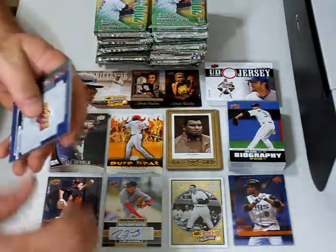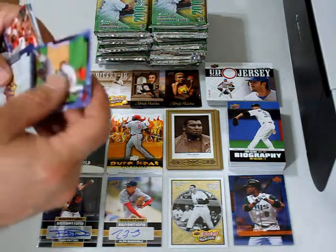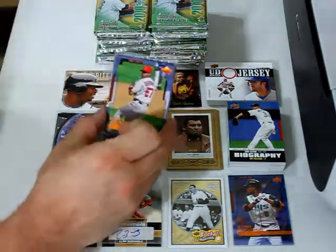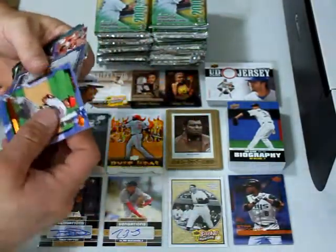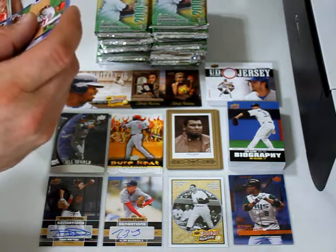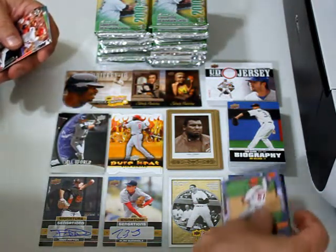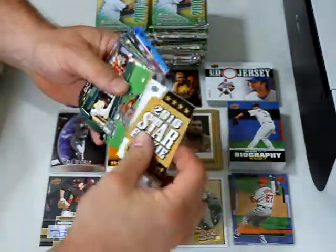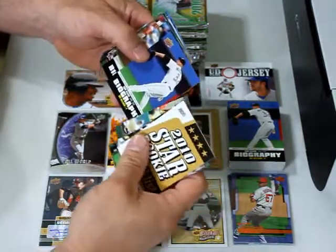We got a sleeved card — Francisco Rodriguez, K-Rod, Star Rookie. That's one of the updated Star Rookie cards that comes in a sleeve, along with the information card. That goes along with my Carl Crawford Star Rookie update. Starting the pack off with the Star Rookie checklist — card number one in the set — then Luke Scott, Drew Stubbs rookie, Jason Cool, Jim Johnson, Lasting Smillage, Chris Davis, Roy Oswalt, Jason Bergman, Roy Halladay, and Ted Lilly.